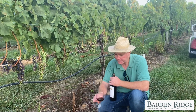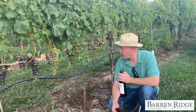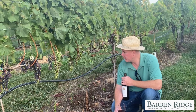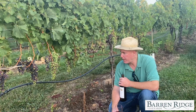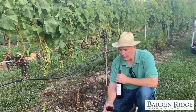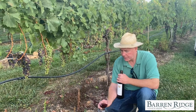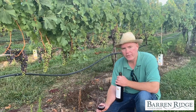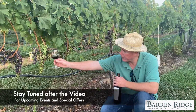Lovely Merlot. Beautiful Barron Ridge wine with our highlights of nice structure, acidity, and length, nice freshness, and beautiful balance between the fruit and the texture and the spices. So it's really a beautiful wine. Everything's in balance, and it's really a super delicious Merlot. And like 2017, that was a nice dry season, just like this one is. So there's some similarities there, but beautiful wine and beautiful grapes.